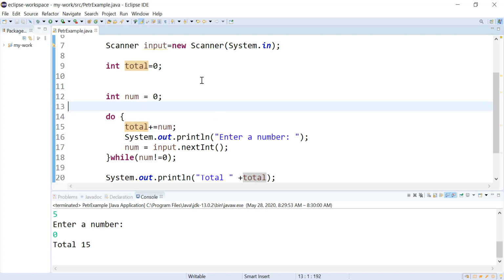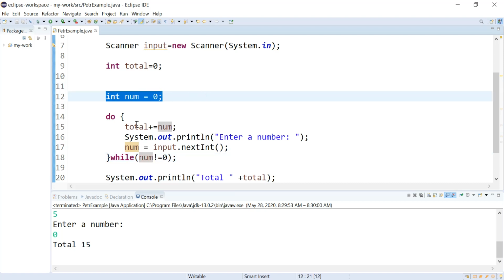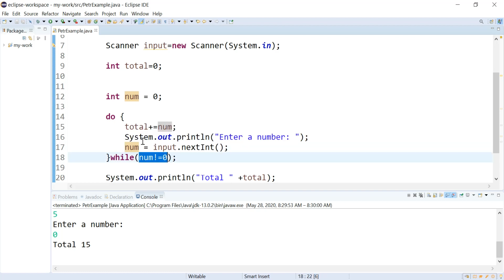So a do while loop and a while loop are really similar. Again, the variable that's controlling the loop must exist outside of it. You can't declare it inside, or else this condition can't access it because it's not in the same area of access. And another thing to note is that unlike a while loop, a do while loop doesn't have protection at the beginning. It'll always run at least once. It's exit controlled as opposed to entrance controlled like a while loop.